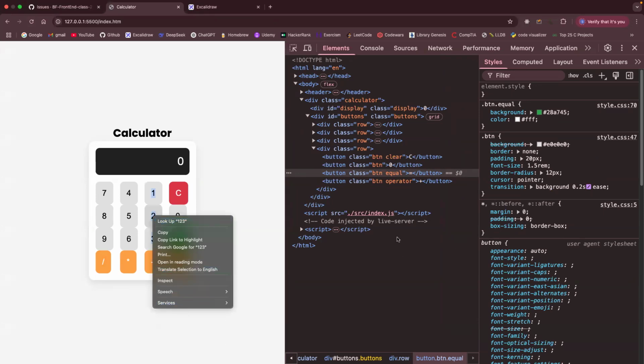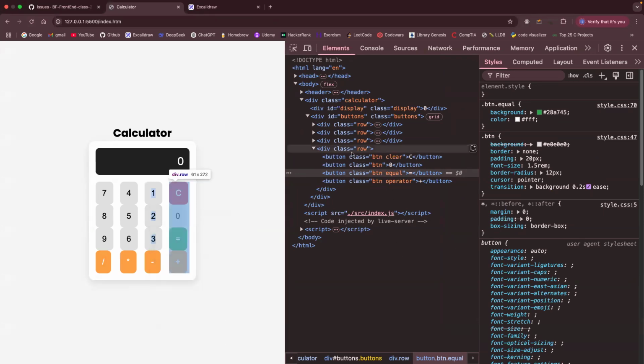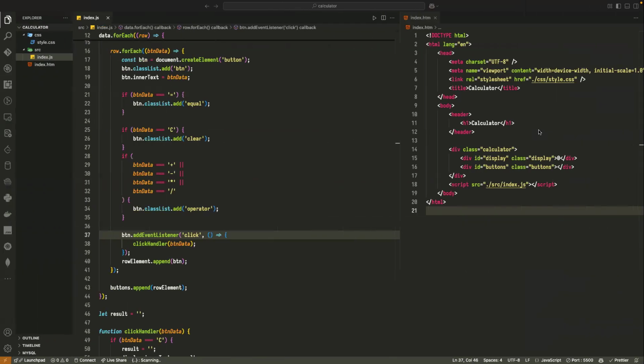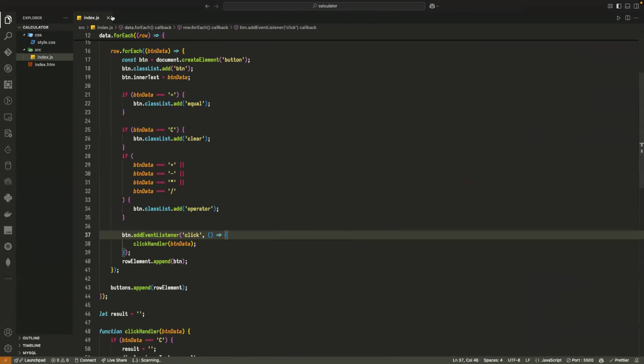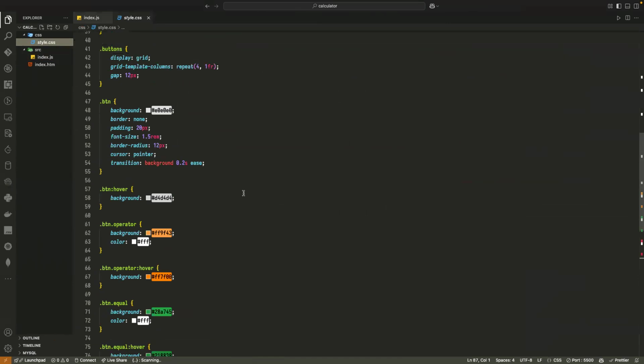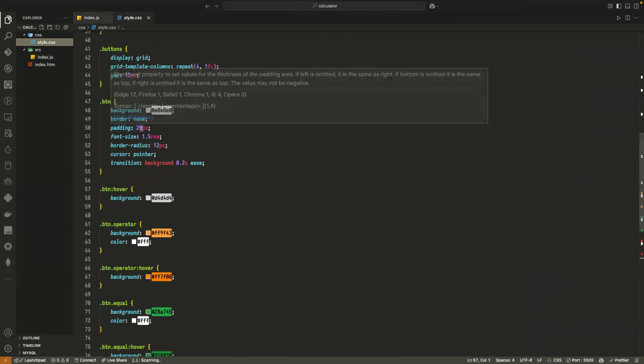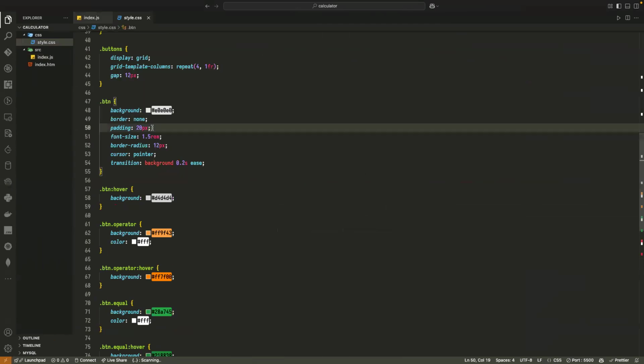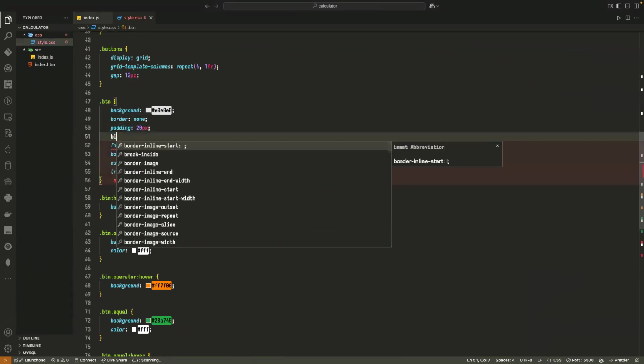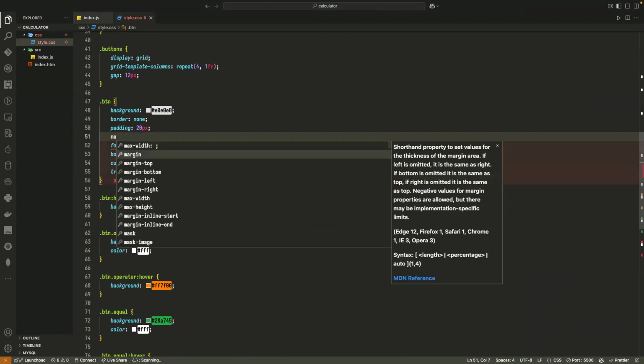What I'm going to do here is change the style of one button. Let me go to my CSS. Do I have a button here? Yes, background color, padding. Let's add a border as well, and some margin. Some margin will be okay.